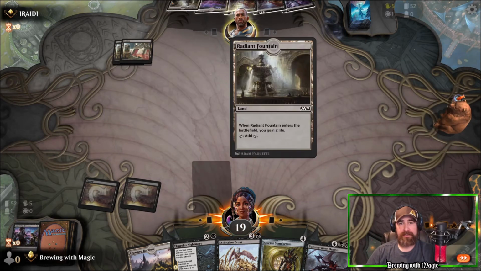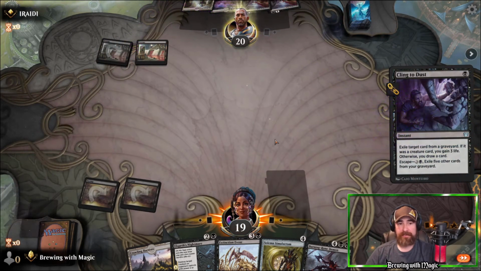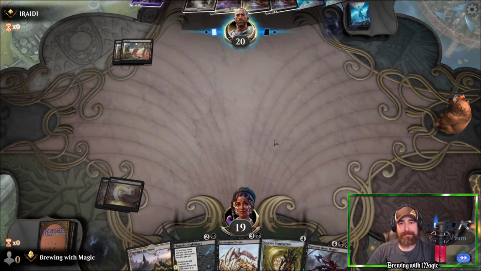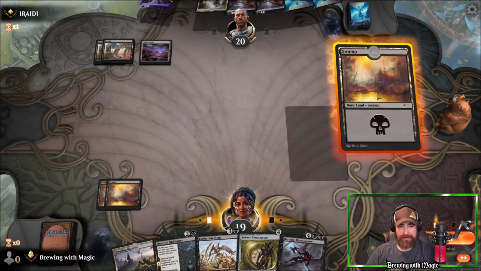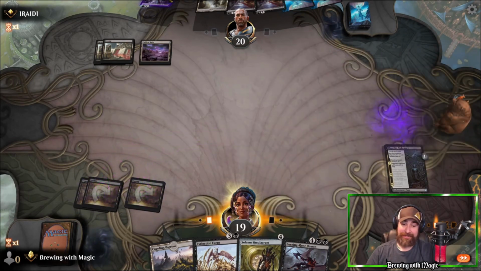They're not doing anything anytime soon. They're also slow in control. Bye. Cling to Dust that. They want to draw a card. See ya! Build a ruin, pass. Okay, it's a very passy game. I don't think they're going to be playing any creatures anytime soon, so maybe that was a mistake.